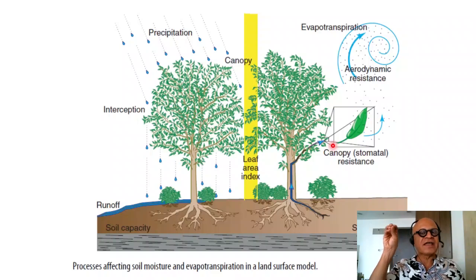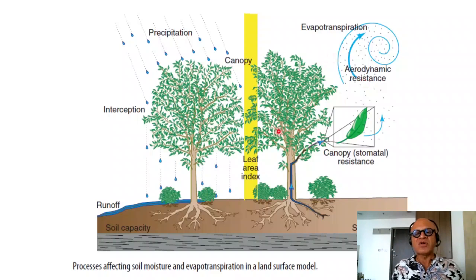But also the warming of the atmosphere and increase in its water holding capacity can increase the vapor pressure deficit, which is basically the difference between the ability of the atmosphere to hold moisture and the actual moisture that's present. So in that case, again, opening of the stomata can lead to higher loss of water vapor because of this vapor pressure deficit and so on.